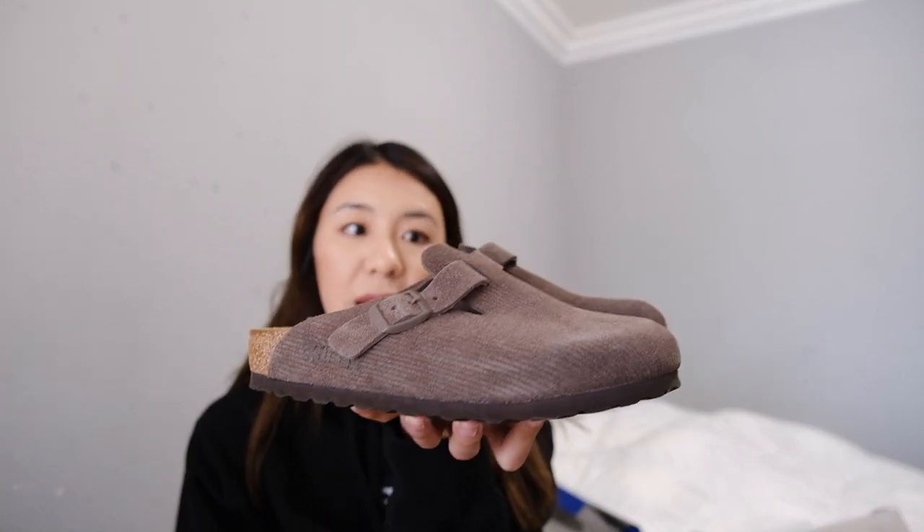It is a little bit darker in person — on camera it's a little light because I have a light facing me. My total was about $200, and going off StockX, the last sale was $190, which is pretty typical — that's like retail plus StockX fees. The last sale for my size in the bone color is $280 — that's like $100 more. I understand because it's the more sought-after color, but white does get dirty easily. I feel like these are going to get as dirty, and I'm not really good at keeping my shoes clean.